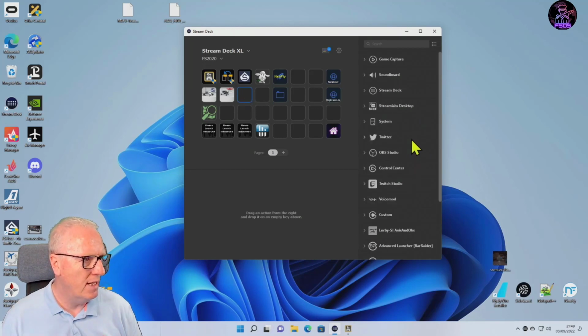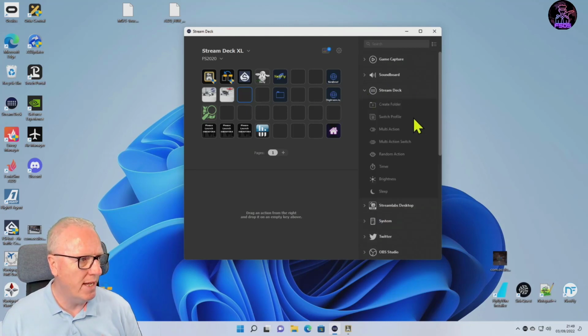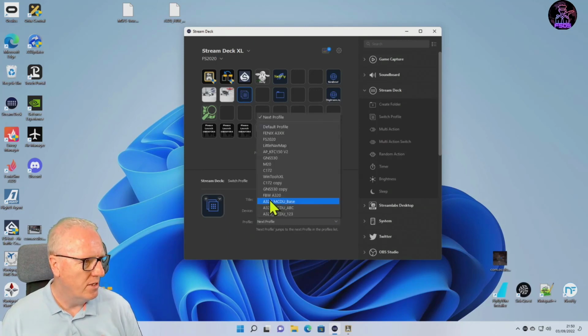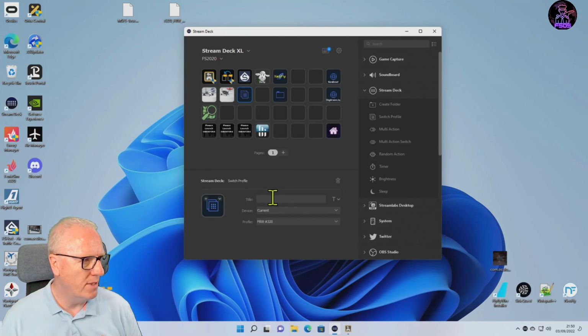So this is a StreamDeck link, so you go to the StreamDeck and you're going to drag the switch profile onto the StreamDeck, and I'm going to switch from this drop down list to the fly-by-wire A320.